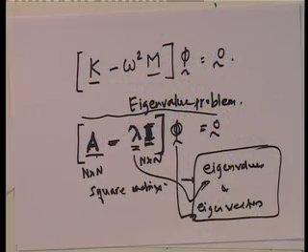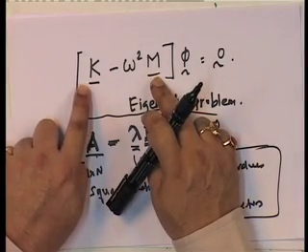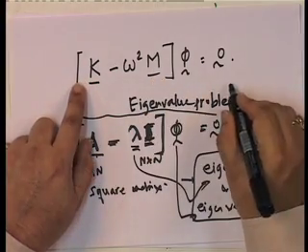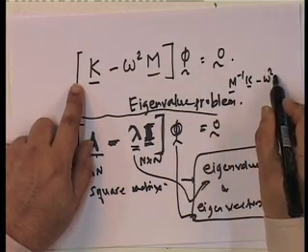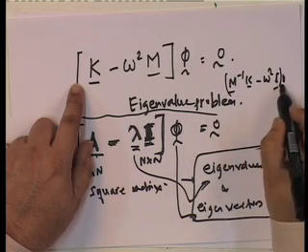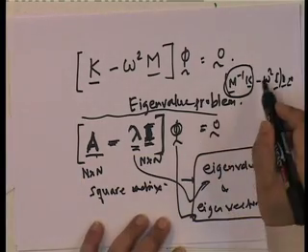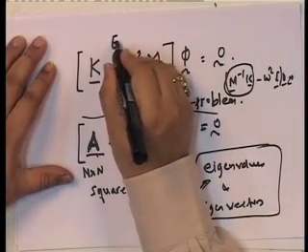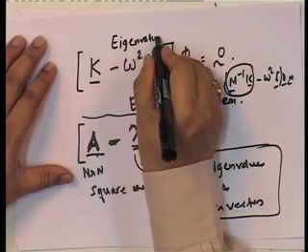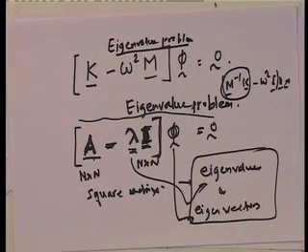Okay. So, if you look at this kind of a situation, k minus omega squared m, it is pretty much similar. All I have to do is, if I pre-multiply both of them by m inverse, you will see that the problem will become m inverse k, minus m inverse into m omega squared I into phi is equal to 0. So, you see the A matrix is this matrix, and omega squared is like an eigenvalue. Okay. So, this problem is also an eigenvalue problem.